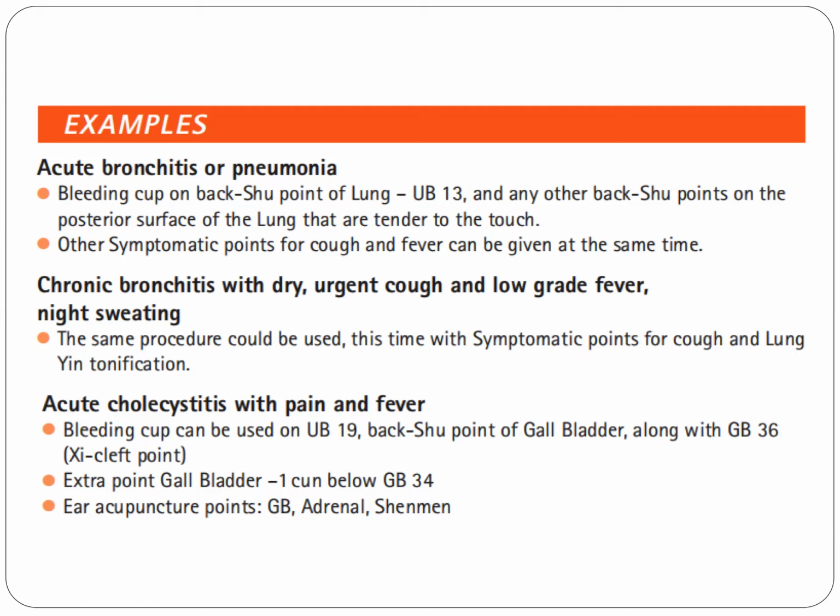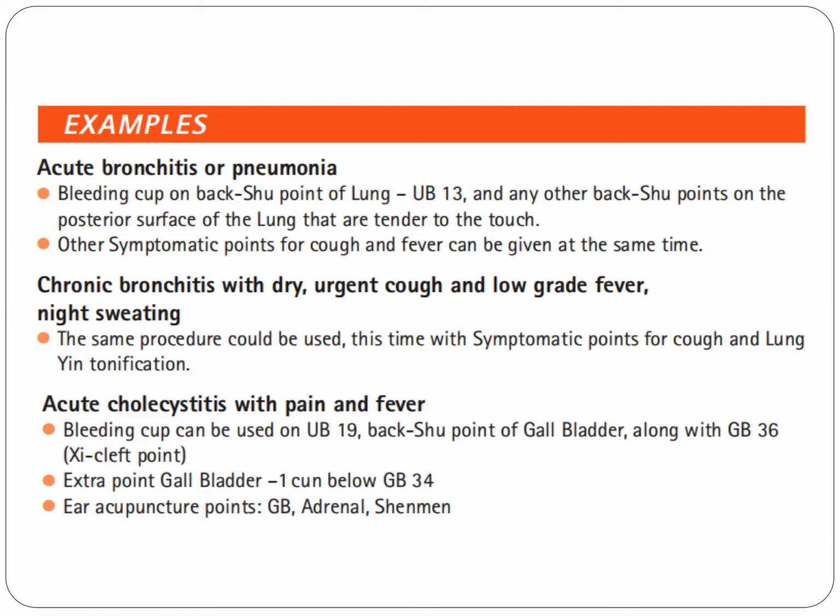Acute cholecystitis with pain and fever. So, yung cholecystitis po yung pamamaga, mga redness, swelling ng gallbladder. So, kaya ginagamitan natin ng bleeding cup kasi paaalisin pag may mga redness, heat po yun. Kaya pag gumamit ka ng bleeding cup, lalabas po yung init. So, pwede po natin gamitin yung urinary bladder 19. Yan po yung back-shu point ng gallbladder.